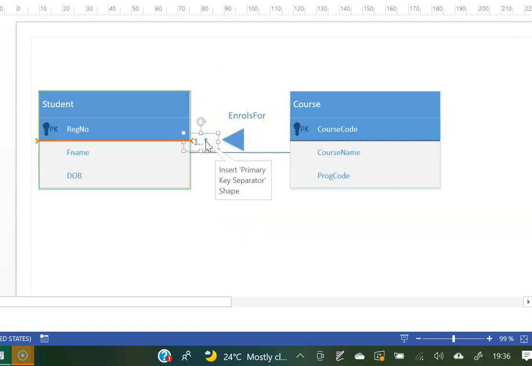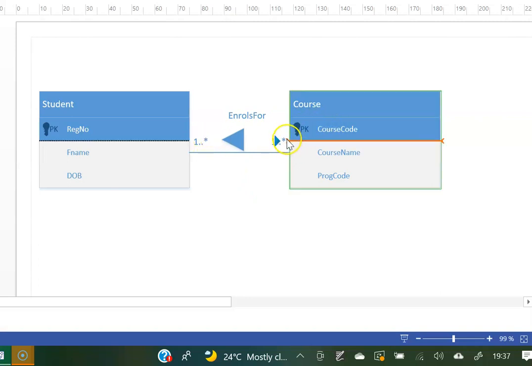This multiplicity is for this entity. A student can enroll for one or many courses, and a course has one or many students. So when you look at those two multiplicities, this is a many-to-many relationship. How you identify the binary relationship that exists between two entity types is by looking at the cardinality of that multiplicity. The cardinality is what you see at the extreme right-hand side of your multiplicity, and what you have on the left-hand side is what we call participation. So this is a clear indication that these two entities have a many-to-many relationship.